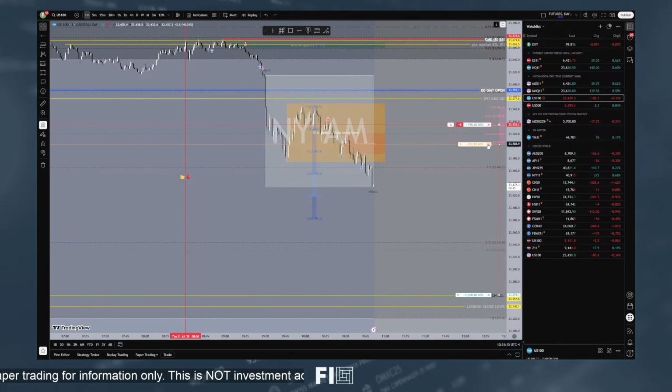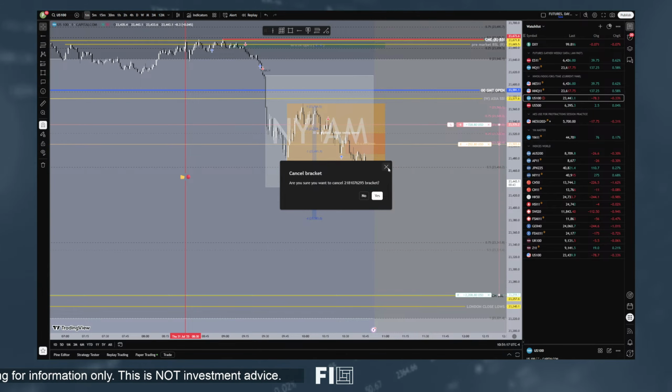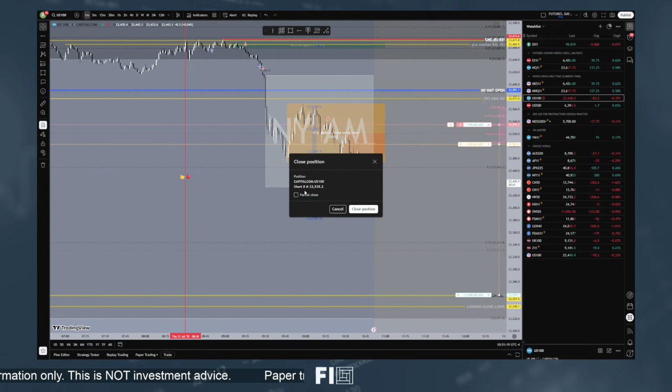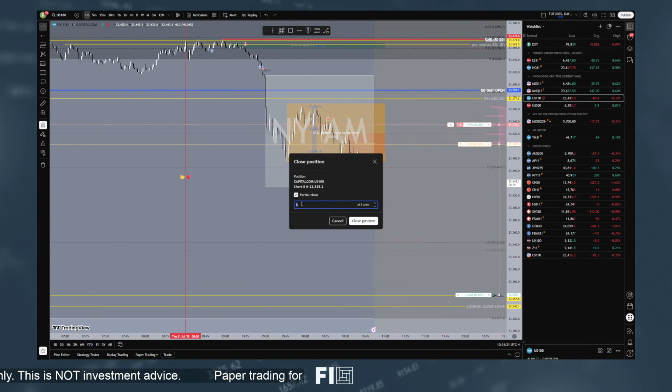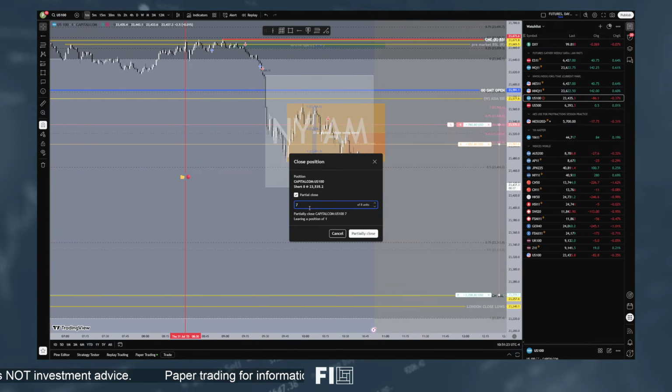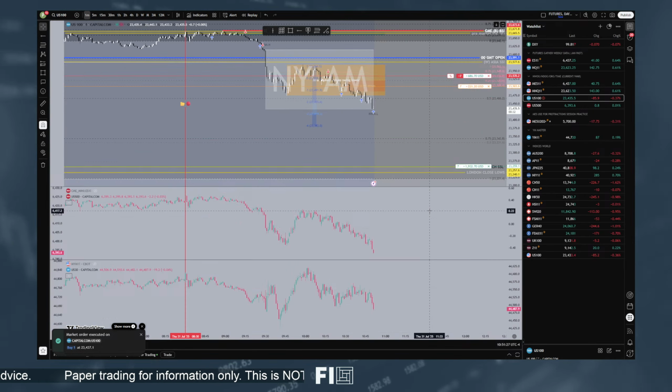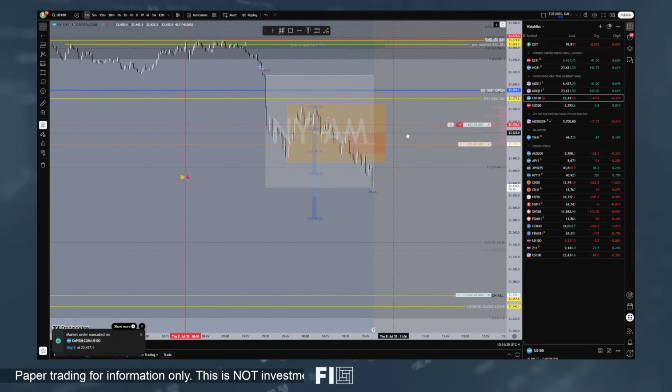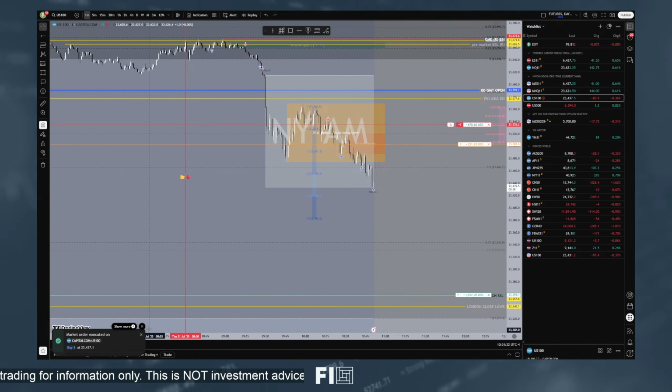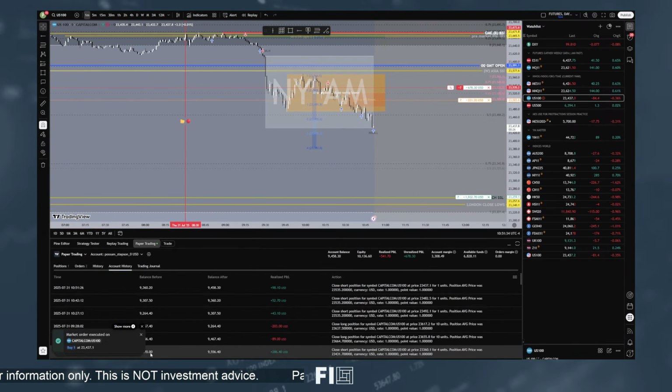Okay, so I'll take off another. Oh no no no! I'll take off another partial there. Oh shoot shoot shoot! Sorry. Partially close one more. So as we're creating new lower lows, we're taking a partial. Nice job.